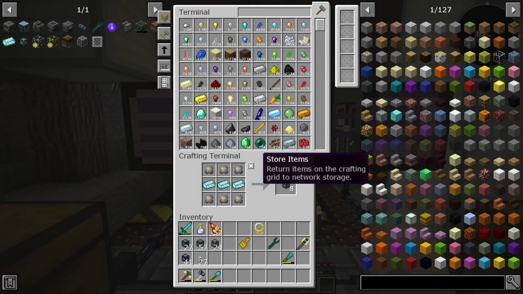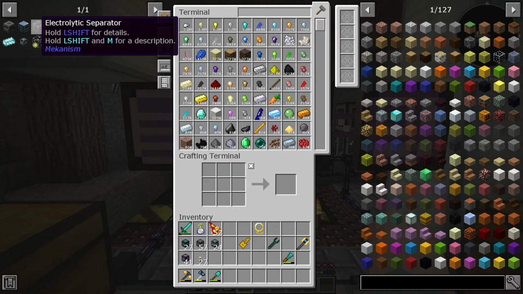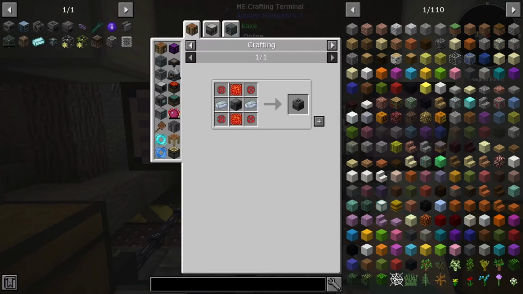So in order to do that, we're going to need a few things. We are going to need a crusher, an aqueous accumulator, and okay, let's see if I can pronounce this, an electrolytic separator, and a purification chamber. So let's go ahead and craft those things up real quick.